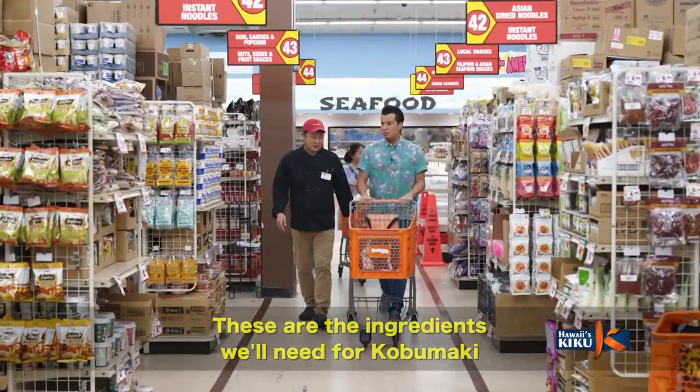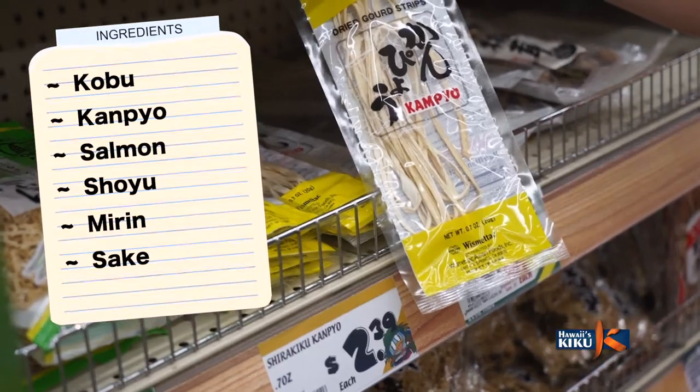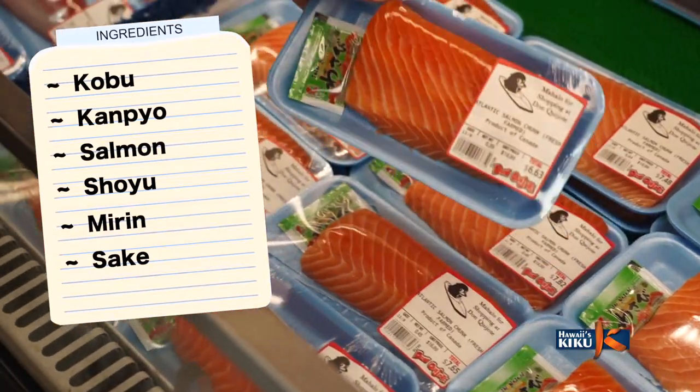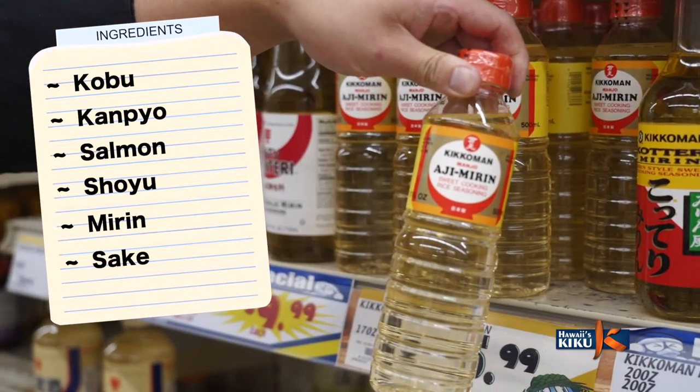So today we've come here to Don Quixote to get some ingredients. Let's go inside. Kobumaki no zaiyō wa kobu, kanpyō, salmon, shōyū, mirin, sake.